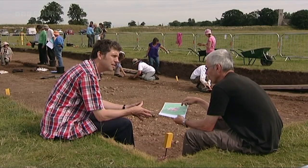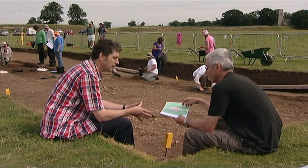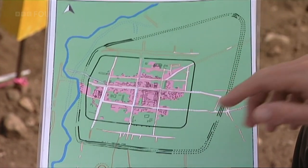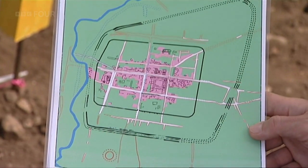More recently, other analysis of aerial photography has shown that these ditches are part of a massive circuit of defences that seem to run around the site. They're fairly confident that the walls are a later addition to the town — the streets extend outside the town on all sides. What they really want to know is what these ditches are about, what they're doing, what they're for, what dates they are, and how they relate to the town itself.